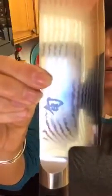Somebody asked what brand of knives I use. I just got these, actually. I was using a Henckels set. Now I use Shun knives. I just got them, and they did not give me these.